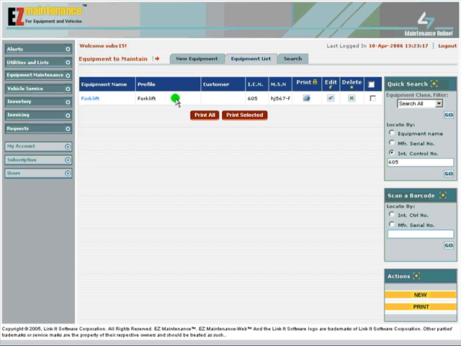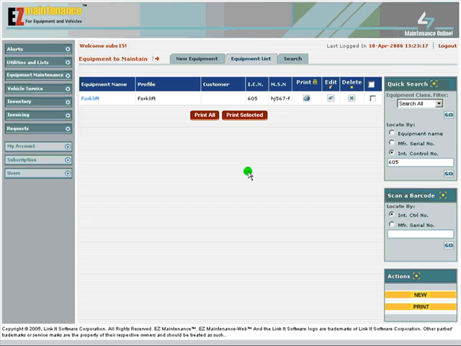As you can see, we have a forklift with that internal control number, so that is displayed on the screen. You can also search by barcode if the piece of equipment which you are looking for in the application has a barcode generated by EZMWeb that contains either the internal control number or the manufacturer's serial number. On the right-hand side of the screen in the box called Scan a Barcode, you would select whether you are searching by manufacturer's serial number or internal control number, place the cursor into the box below it, scan the barcode on the equipment, and then click on the Go button. Then the piece of equipment you're looking for will be displayed on the screen.